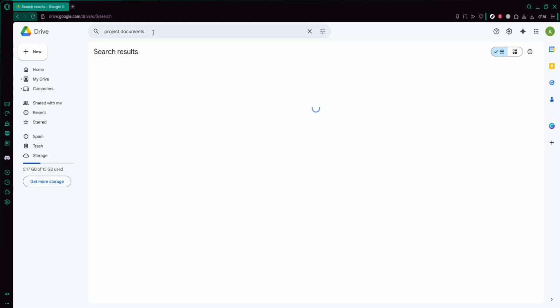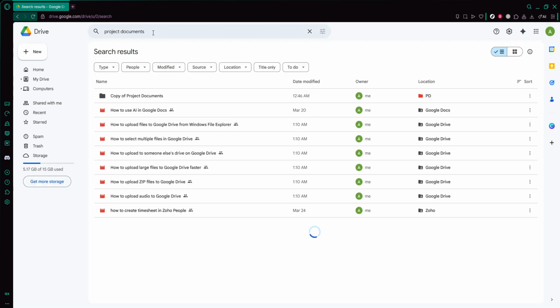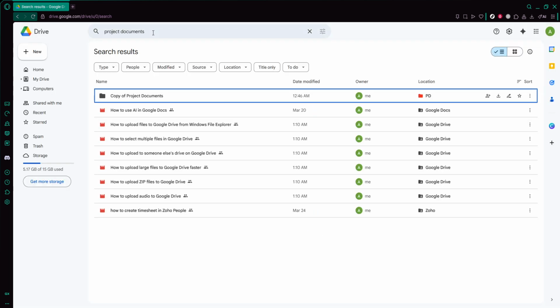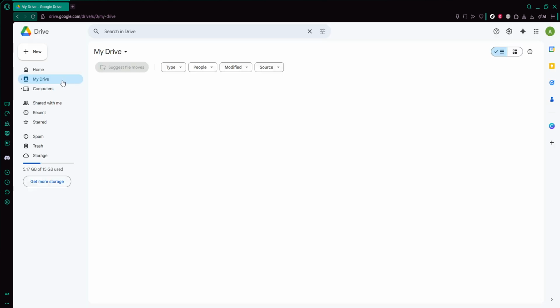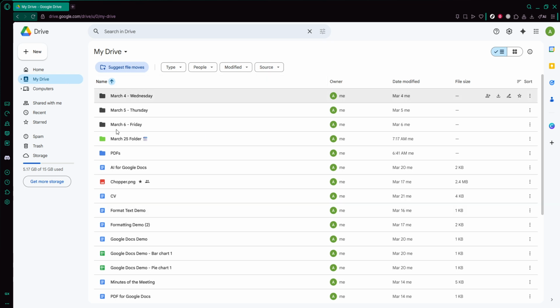Now, let's look at a few key sections in Drive where your file might be hiding, even if it doesn't show up right away. The first place is My Drive. This is your main storage area. On the left-hand side, click on My Drive and browse through your folders. Sometimes a file is still there, but has been moved into a different folder or subfolder, so take a moment to open any folder where it might logically belong.